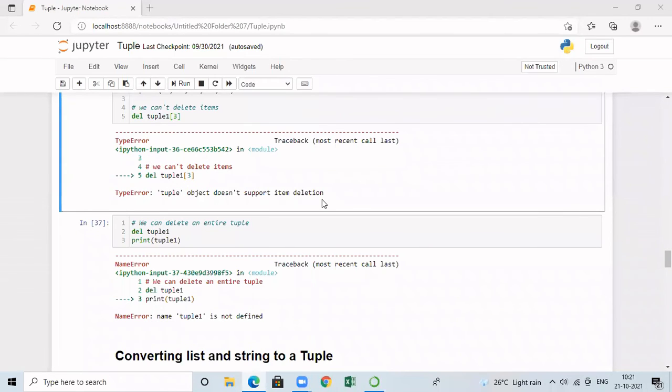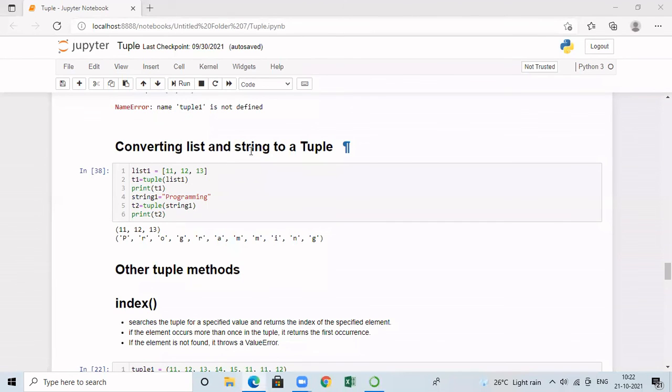You can't delete a particular element from a tuple, but we can delete the entire tuple by means of the del keyword. Here I am deleting the tuple by del tuple1. After that, I am printing tuple1. Here I am getting an error. The error is NameError. It means the tuple has been deleted from memory completely. After that, we are trying to access the tuple by specifying the name. Now that name does not exist in memory. Because of that, we are getting this particular error.